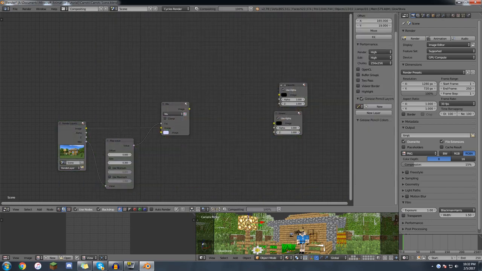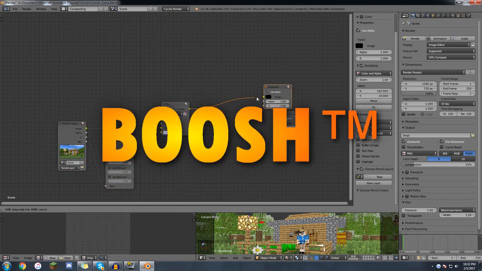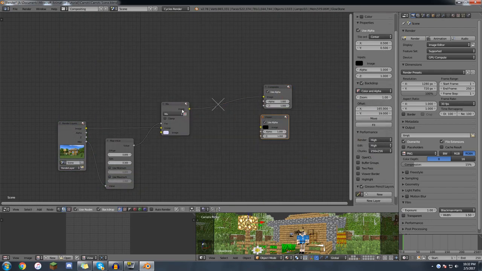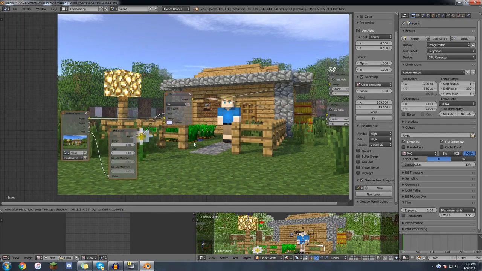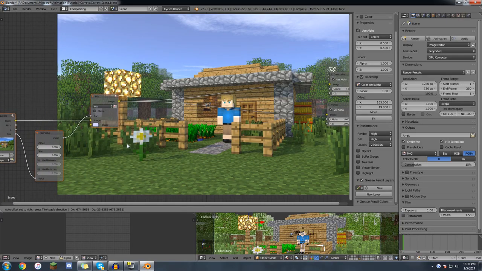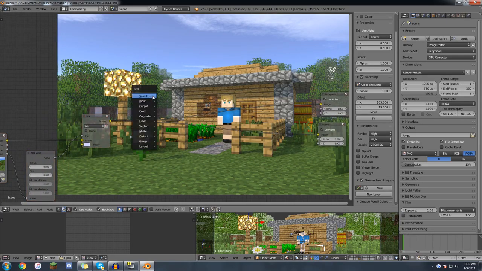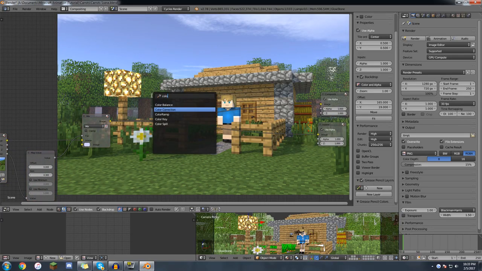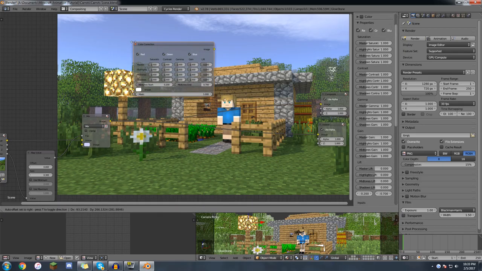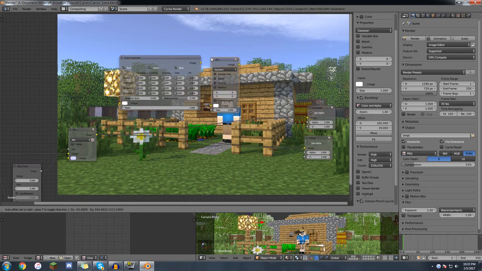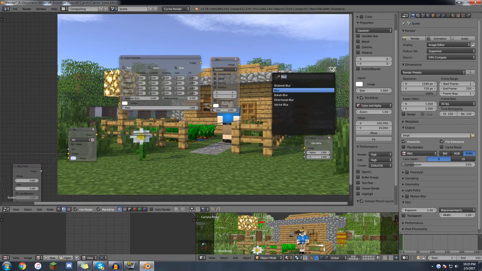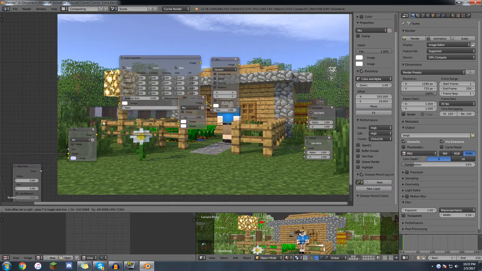What I do is a custom glow, or boosh, and I'll show you why we call it boosh in a little bit. The way I set up the custom glowing is as follows. Let's move all these things way over to the left. First thing we're going to need, Shift A, we're going to add a color correction. Just put it up here, it's a pretty big node. Shift A, and right next to it we're going to add a blur, and put it right here. And then finally we're going to create a mix, and we're going to put that between this mix and the composite.